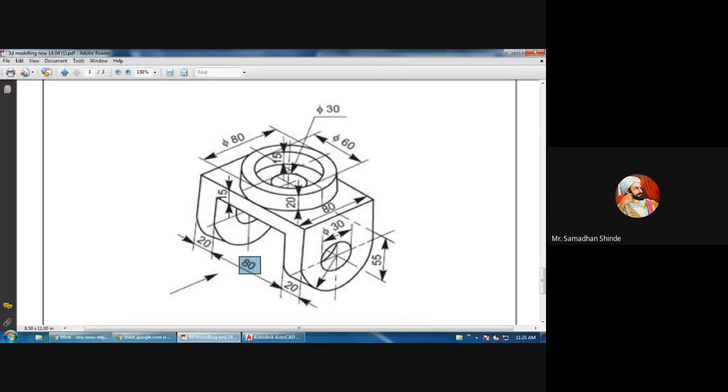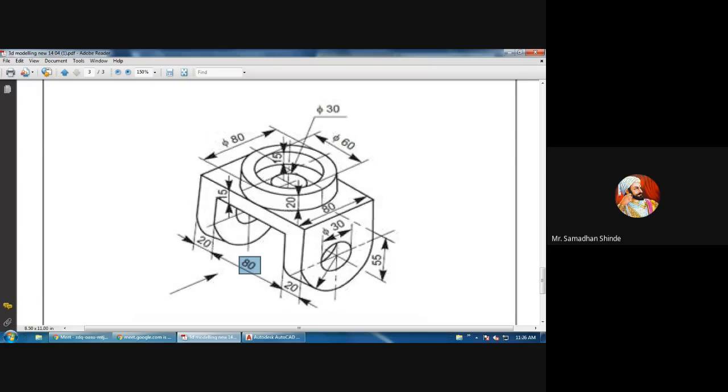So read the drawing and tell me the length, height and width. Whenever we are going to see a 3D object, we should be able to see its height, length and width. Length question is over, 120 is the length. What is the height of this object? Can anybody tell? Let us see your drawing reading. Who will tell what is the height of this object?